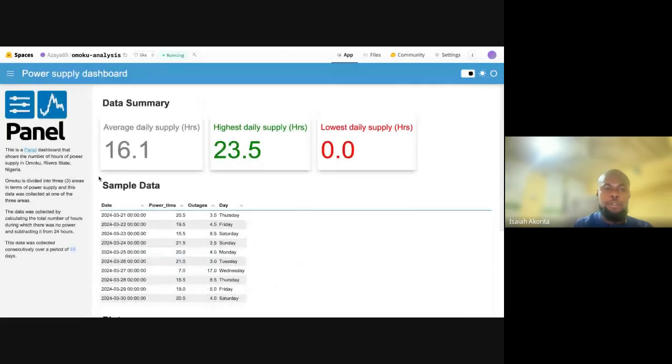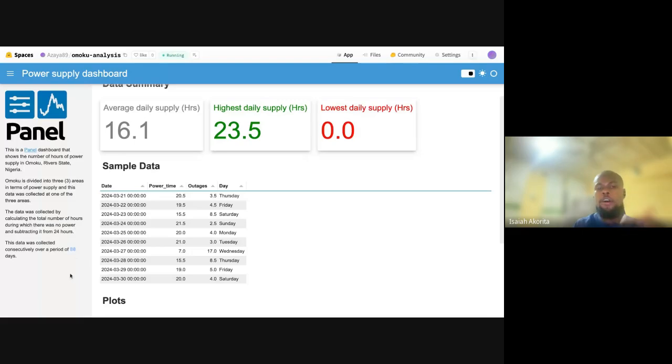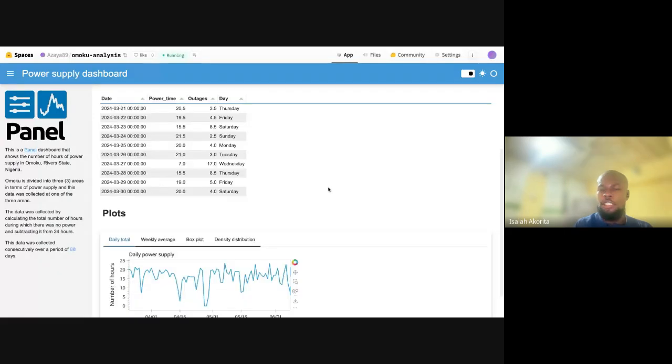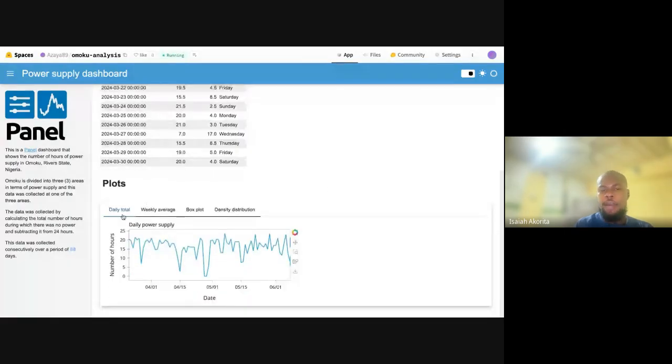You can see this data was collected consecutively over a period of 80 days. By tomorrow, when I update this data, this will automatically change to 81 days. This summary, average daily supply, will keep changing. If you scroll down, these are different types of plots I've created.